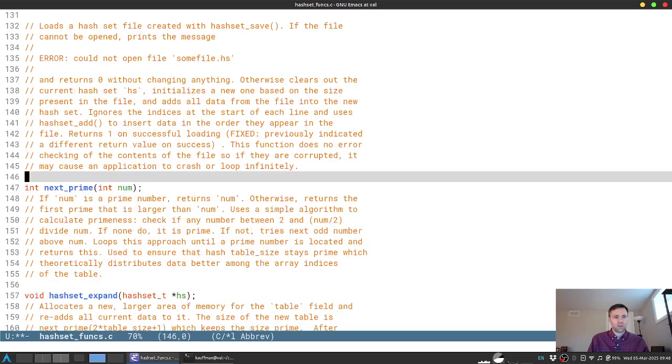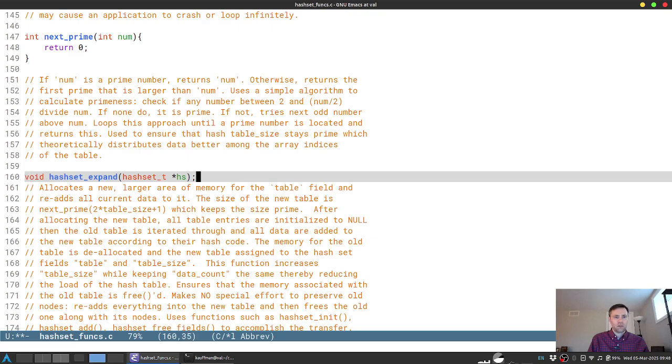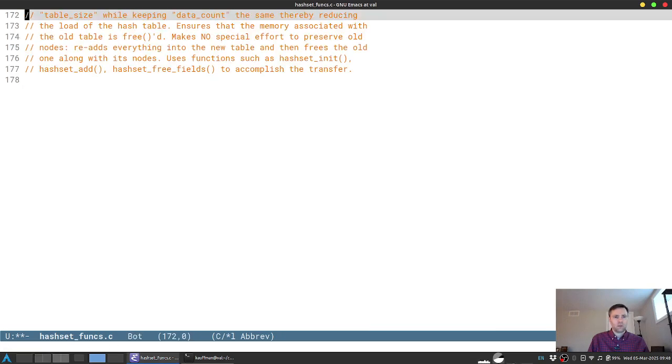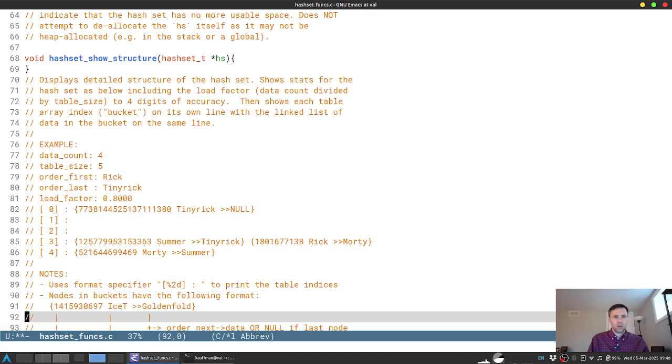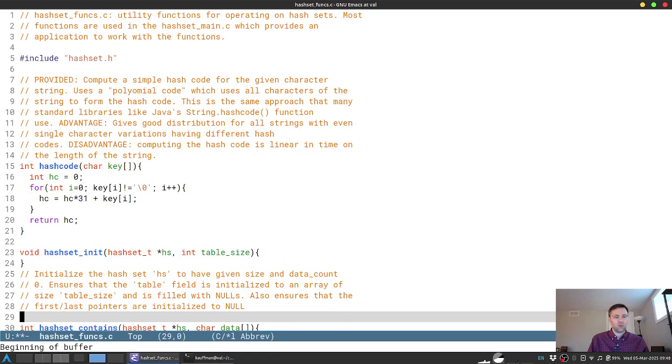May as well make these things stylistically sane. Okay, so that's, I think, all of them here. Yeah, looks about right. Okay, cool.